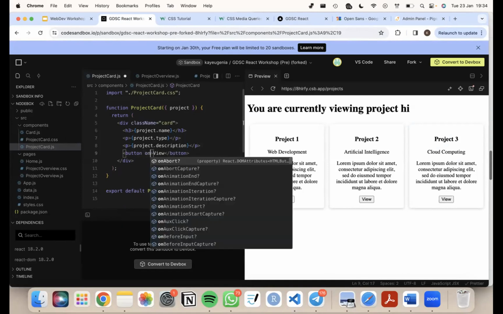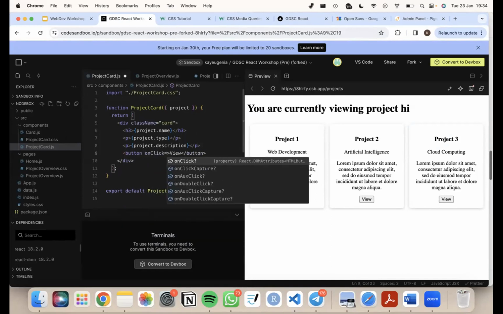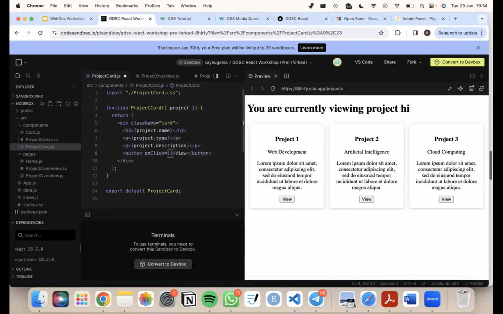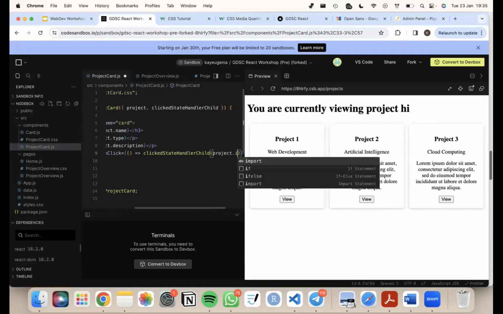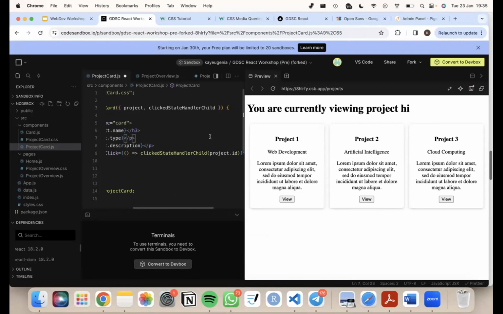What this button does is that when it is clicked, it will trigger the function that the parent already passed to the child component. So you can also pass in the attribute of click state handler child over here and pass in the project ID. Yeah.